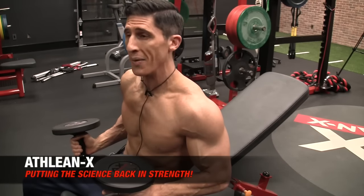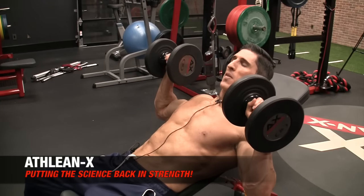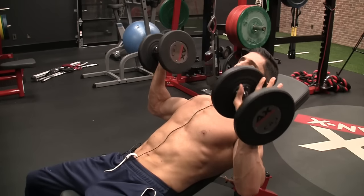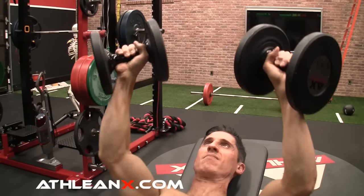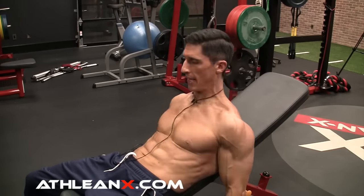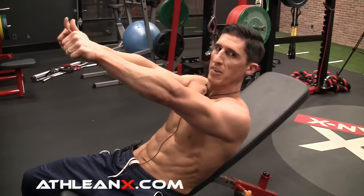Because 95% of us are trying to do this for the chest, we'd better arm ourselves with the best technique for that. What you want to do is start with the dumbbells facing away from you, and as you press up, tilt the inner half upwards — in other words, lead with the thumbs. I'm basically leading with the thumbs all the way up to the ceiling, tilting those dumbbells up towards each other until the thumbs are touching each other at the top.